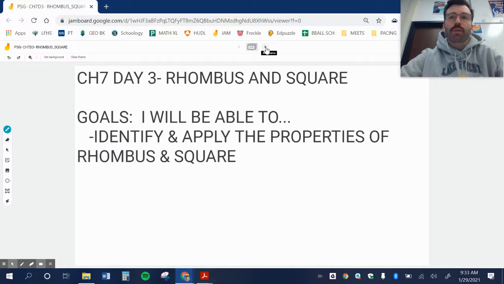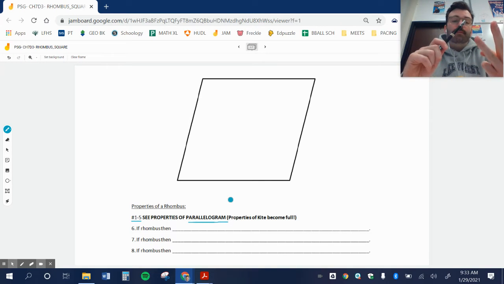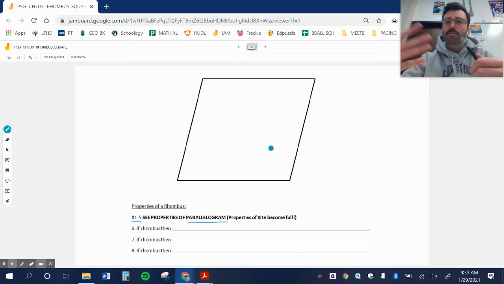First shape that we're going to talk about is the rhombus. One thing I want you to recognize about the rhombus: the first 5 properties are the same as a parallelogram. All 5 of those properties. So we're talking about opposite sides are congruent, opposite angles are congruent, diagonals bisect each other, consecutive angles are supplementary, and opposite sides are parallel. Those 5 things still apply. Write those 5 things down when you're writing down those properties. It could be helpful. I would definitely make sure whatever I mark on this picture up here, you mark as well. I would make sure you definitely have a diagram.